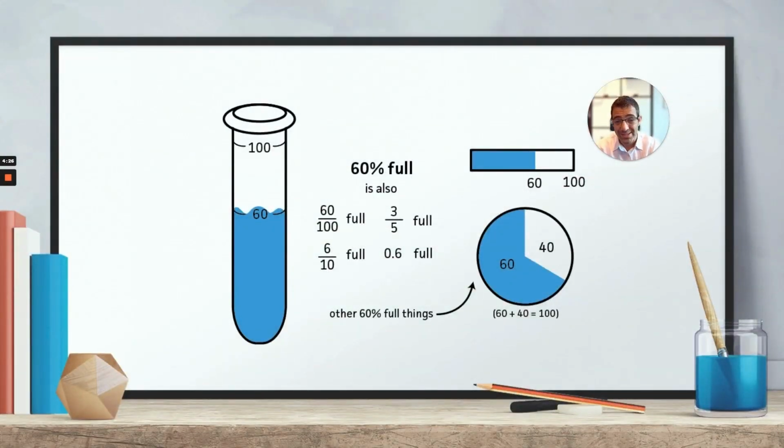When you look at a quantity like 60 out of 100, that's 60%. You can see it on my flask on the left, in the little bar chart on the top right, or in the little pie chart at the bottom. That's what 60% looks like. If you were to simplify the fraction, you can look at 60 over 100. You divide the top and the bottom by 20, you get 3 out of 5. So 3 out of 5 is the same as 60 out of 100. It's the same as 0.6, or it's the same as 6 out of 10. All of these numbers represent exactly 60%. So just be aware of that. There are a lot of different representations, but they all mean the same thing.